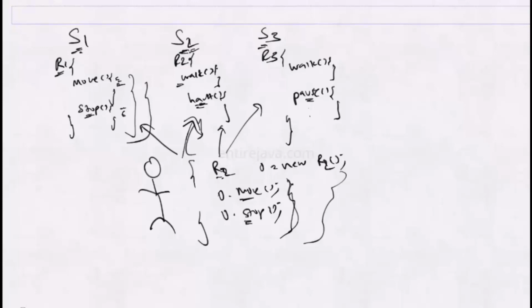The solution is interfaces. You can think of an interface as an abstract class, except the difference is interfaces will not have methods with behavior. Of course, with the introduction of default methods in Java 1.8, you can have some behavior written, we'll talk about it at a later point of time. But for now, assume that an interface can only have abstract methods and constants.